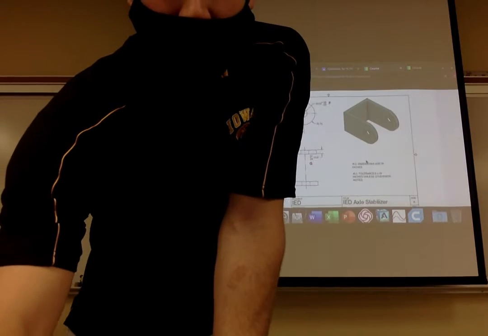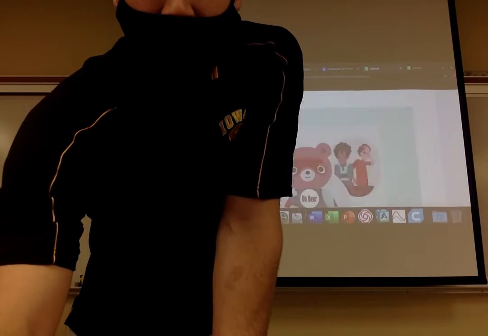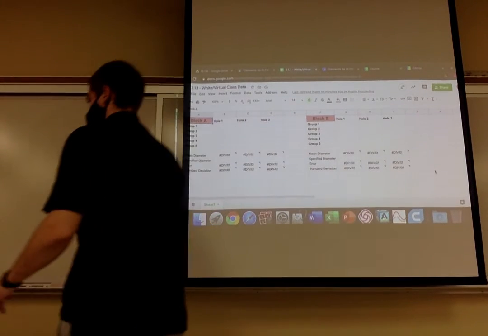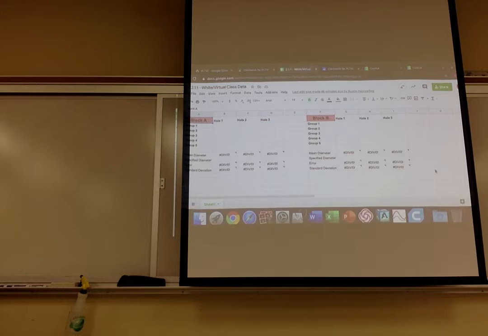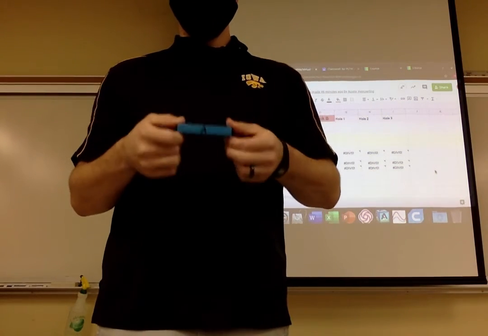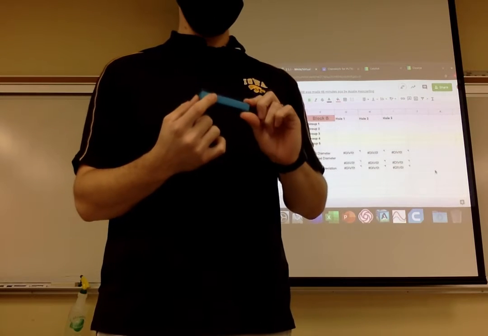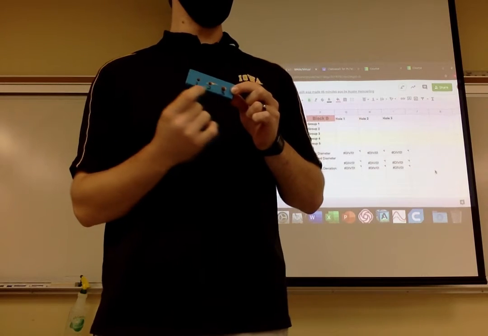So now what I want you guys to do, again, I'm modifying a lot of this stuff. I have 2 blocks that I made. If you see these, block A has 3 different sized holes. They're very similar, but they're different holes. Block B is the same thing, 3 different sized holes.